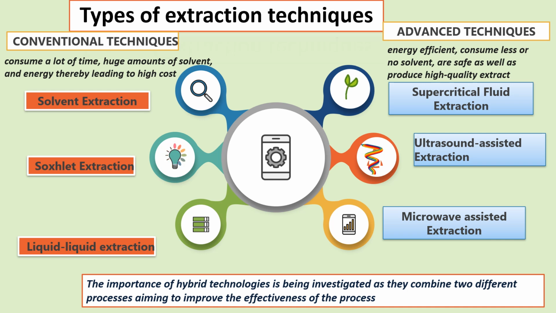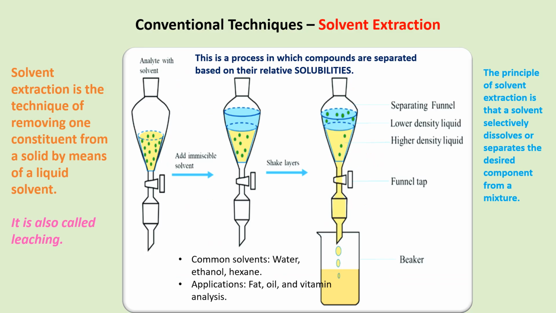These advanced techniques are energy efficient and consume less or no solvent. They are safe and they produce a high quality extract. However, research has also shown that hybrid technologies could be used, and their importance is being investigated as they combine two different processes aiming to improve the effectiveness of the process. Let's look at each one of the techniques.